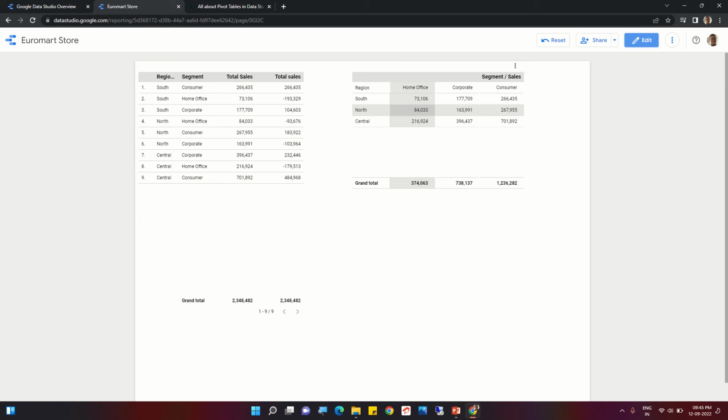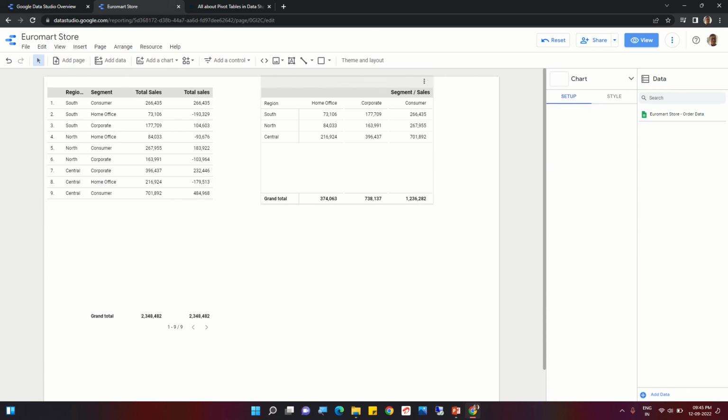The pivot table has certain advantages when we put our cursor on it. These are highlighted, whereas in the normal table we will not get these options. In pivot tables, our dimension is two dimensional, and there is also metric data. These are arranged according to the columns, whereas this is arranged according to the row.